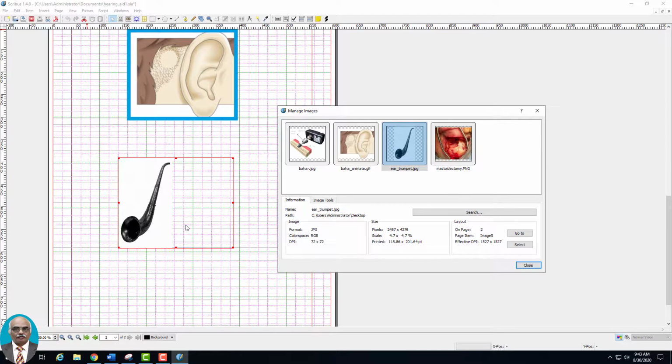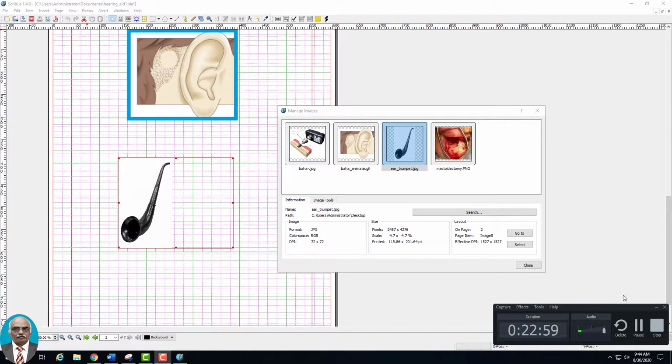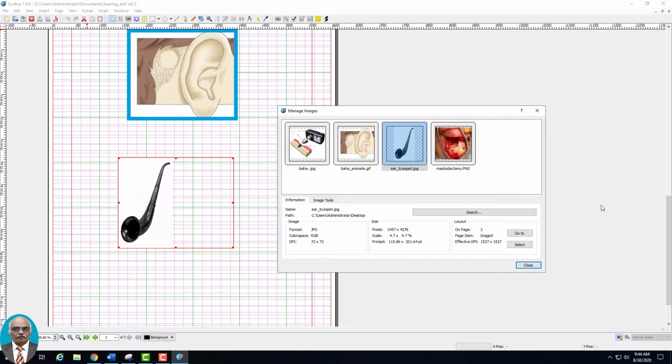I have demonstrated this exercise just to let you know that images are not incorporated directly into the image frame, only the links are incorporated. So the best practice for anybody working on a Scribus document would be to save all the resource files in a single folder, and the Scribus file also should be saved in the same folder, so that this problem of loss of image does not occur.